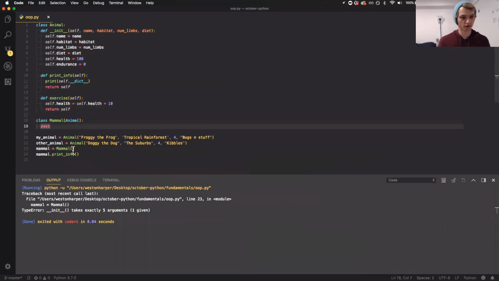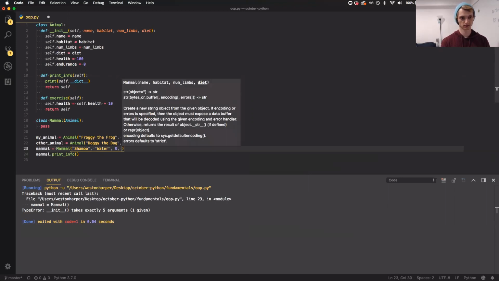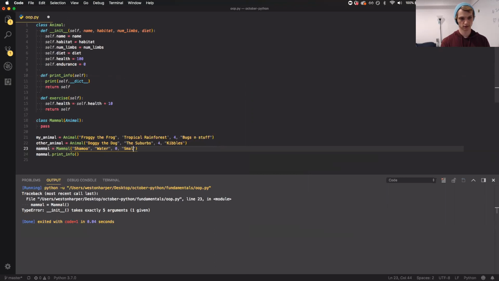Now, if we really want to test that, we can give this thing a name like Shamu, water, number of limbs. I don't know if fins count as limbs, so I'm just going to say 0 for now. Diet is small fish. All right, cool.